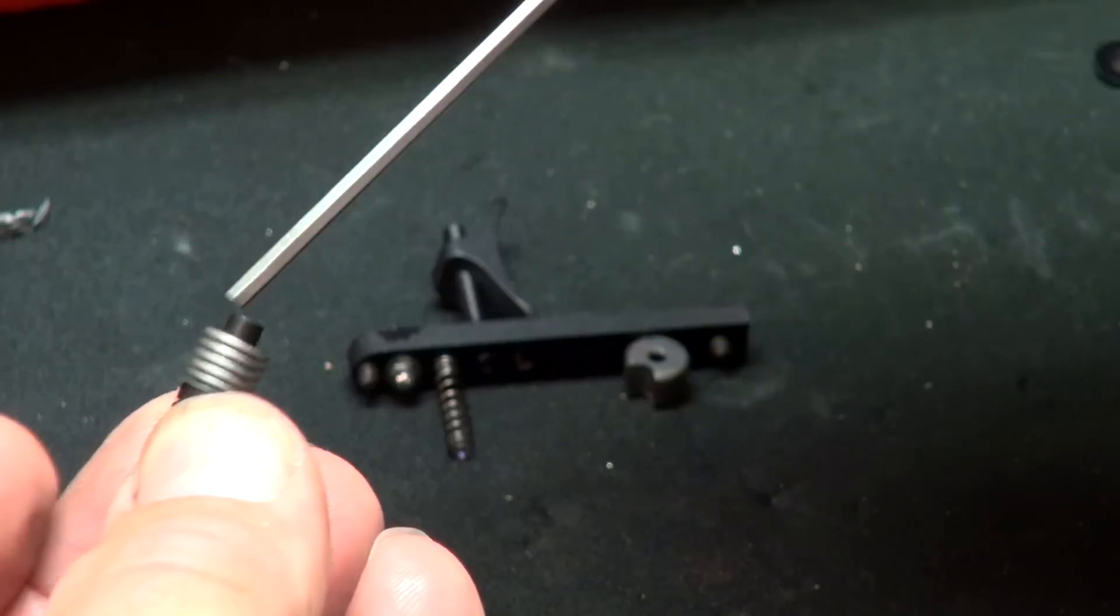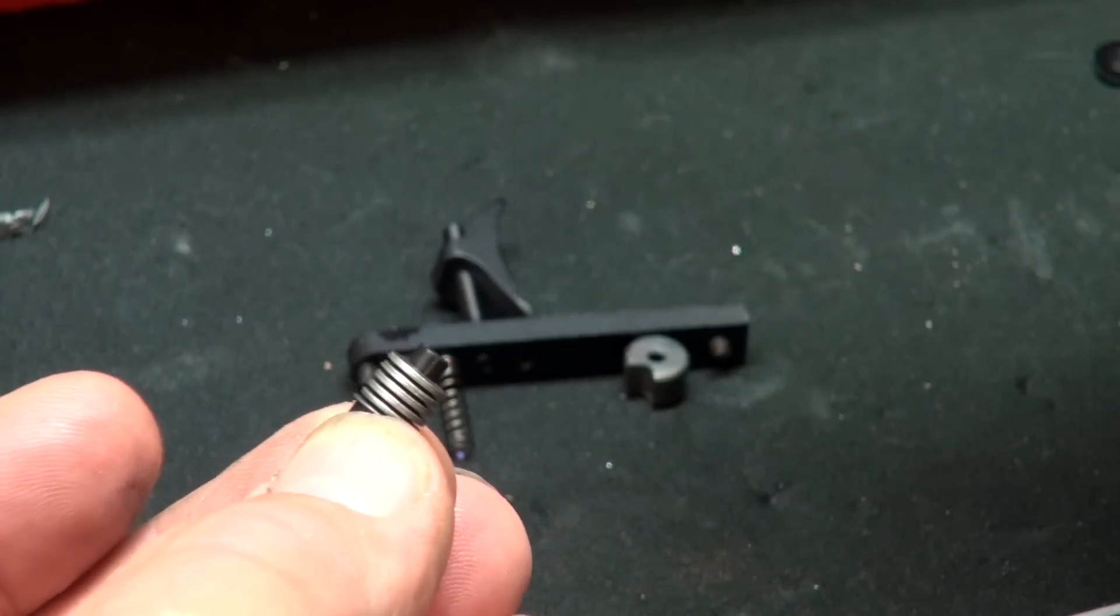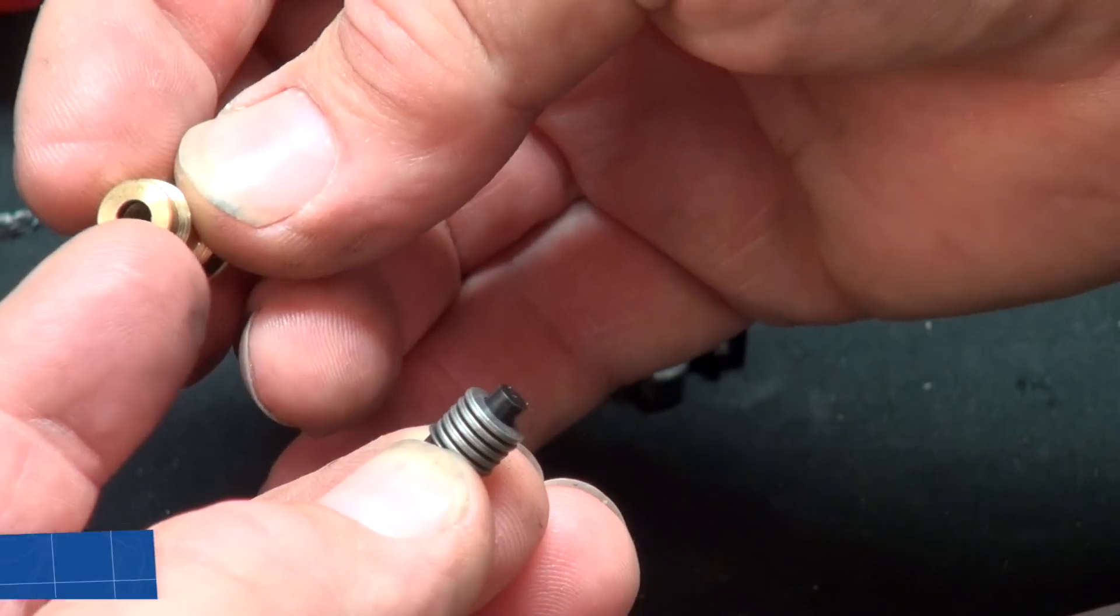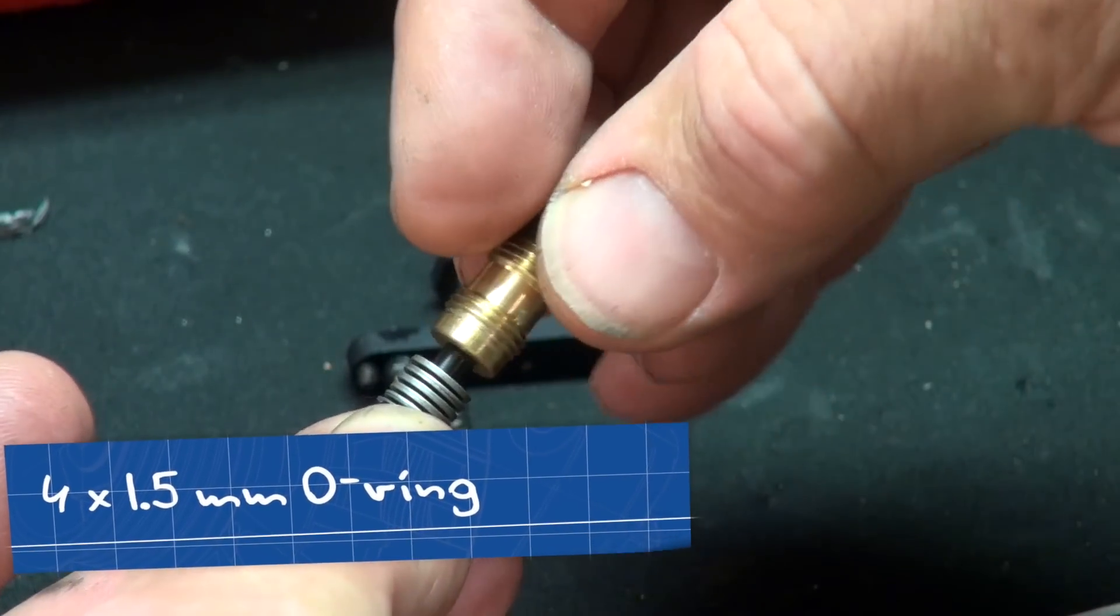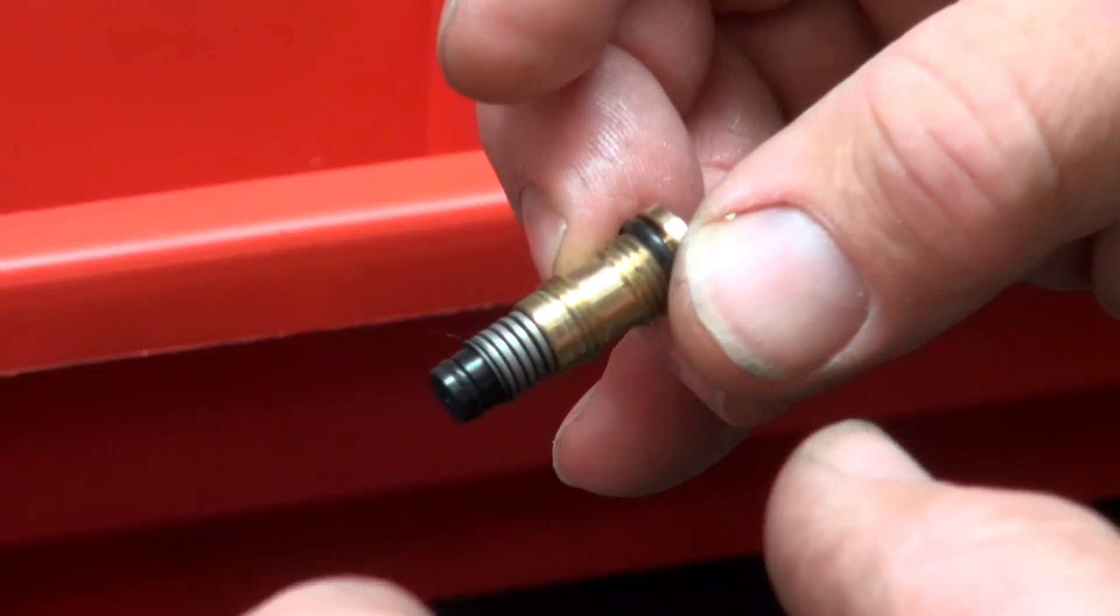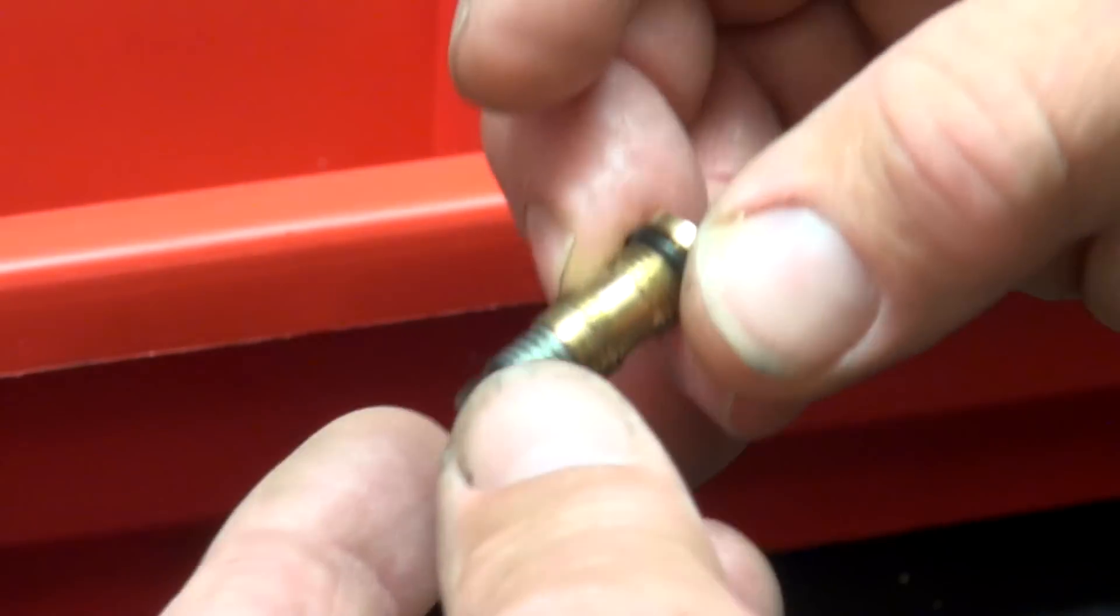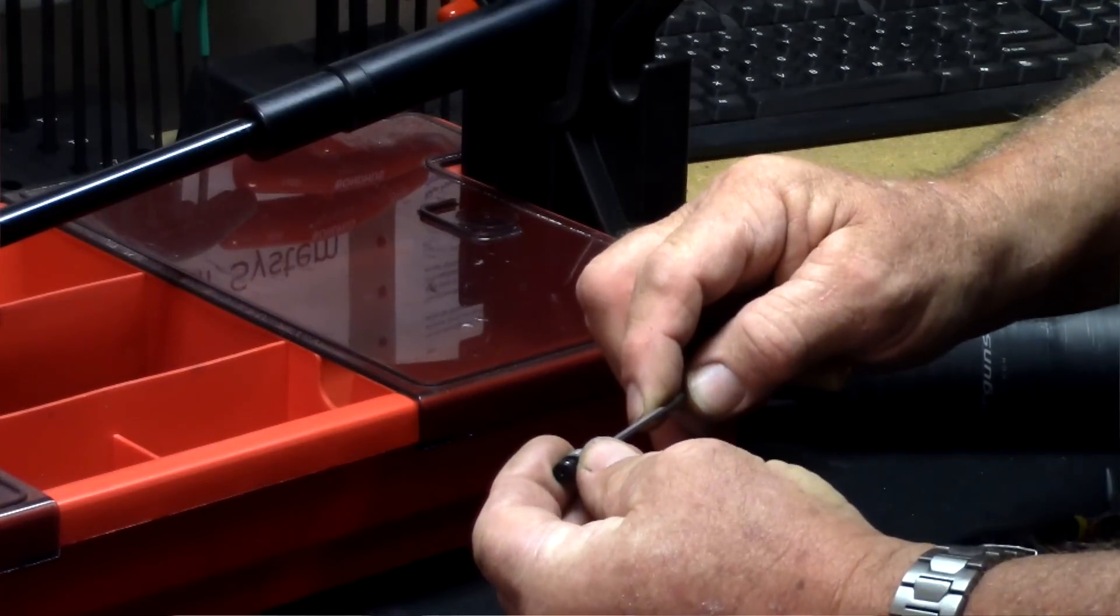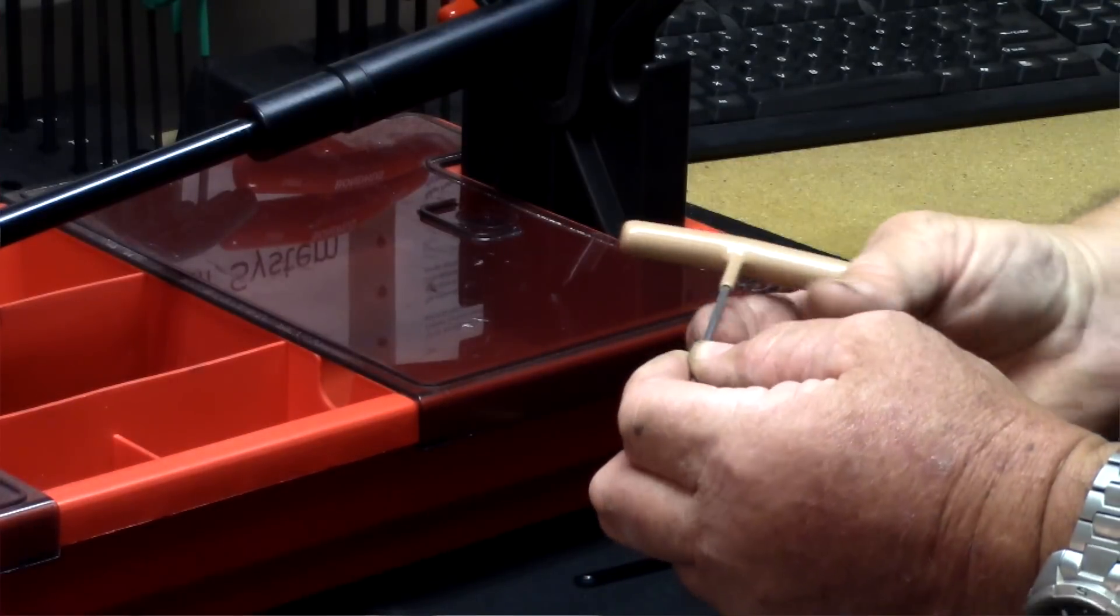The next item is the piston housing. It retains everything. There's a four by one and a half O-ring on the inside of that. I recommend you replace that. That seals against the end of the piston. So that's what the regulator assembly looks like that's inside the receiver when it's assembled. All right, so let's go ahead and remove this. Verify my order is correct, which it is. And I'm going to install these into the receiver.